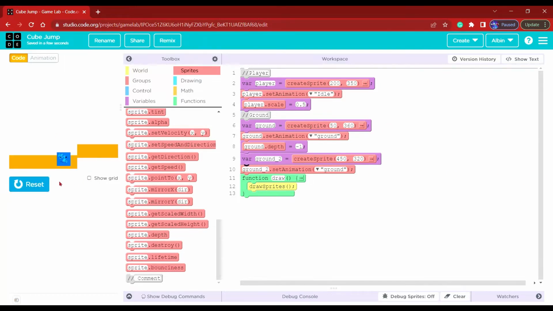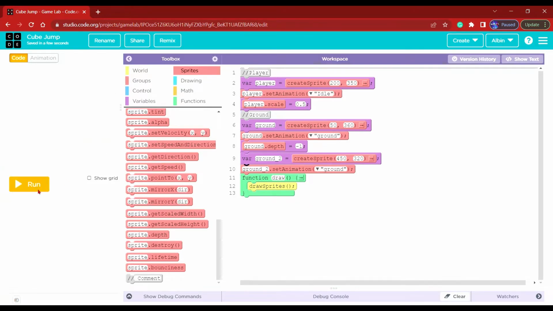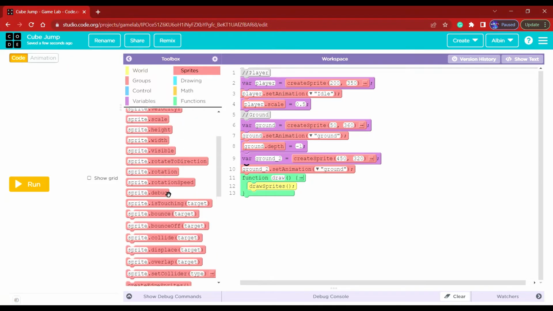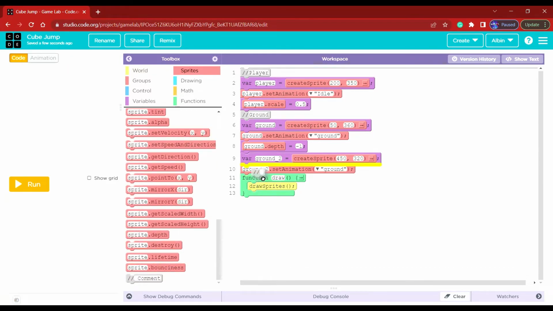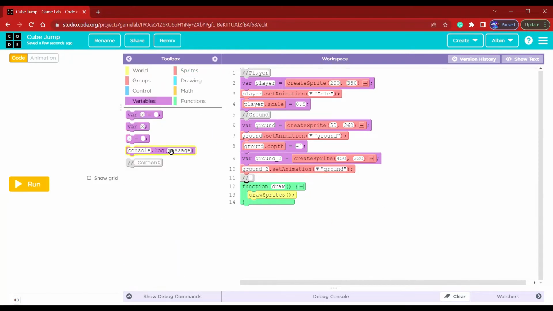That's actually perfect. Now you want to go down here and do a comment, and then go to variables, var x equals space, and then do var score 0, and then up here do score. You can add the comments if you want to be organized so you know where everything is. Don't mind this little thing. It's going to go away later when we add more of the score function.